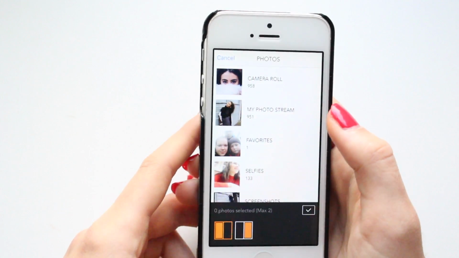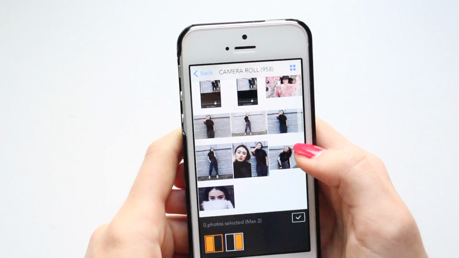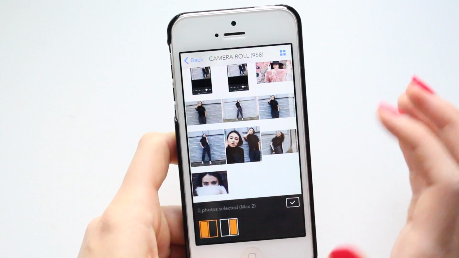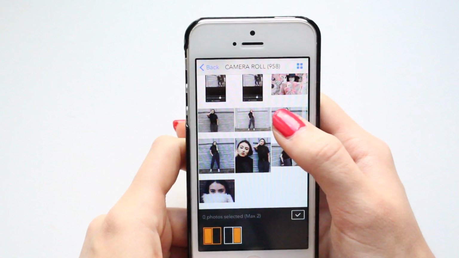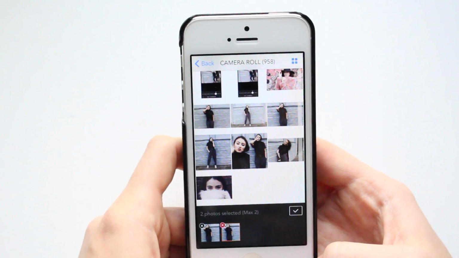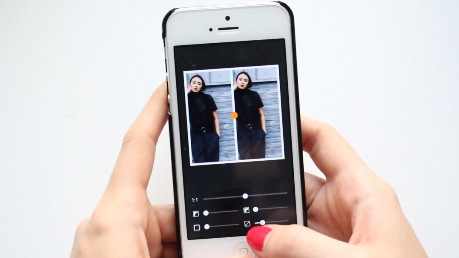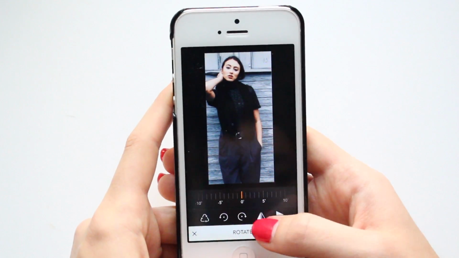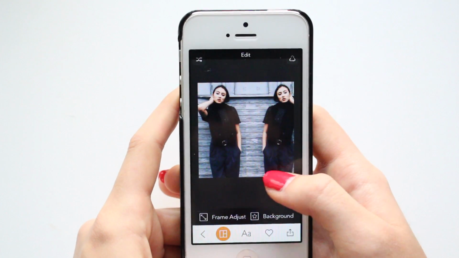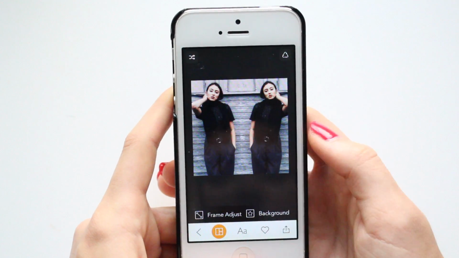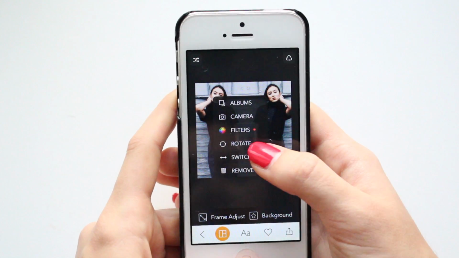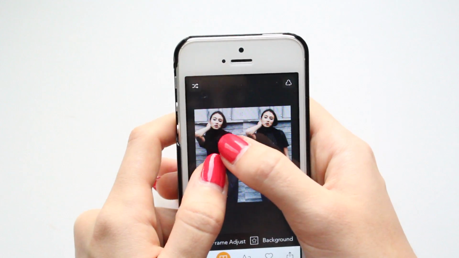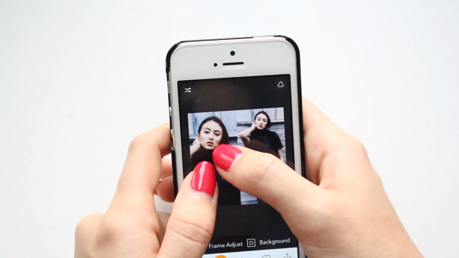My latest tip, or the latest thing that I really like, is choosing the collage that has two photos, and for those two parts choosing the same photo, so I don't use any frame. And of course you can do a mirror. I'm gonna show you how you can do that. Choose rotate, flip it, and now you have the mirror effect. But for this photo, I'm not really into that. So what I do is I let one photo stay like this and zoom in on the other one pretty much.